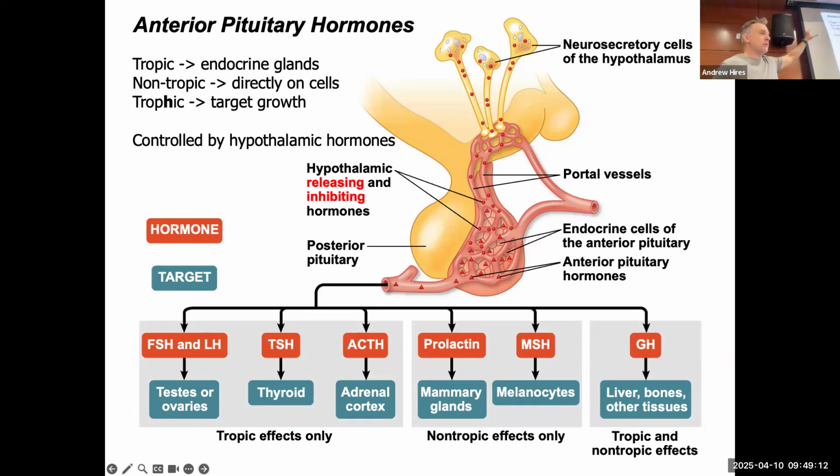And you can imagine, how do we even measure stress? It could be overall levels of cortisol, but this is controlled by some sort of signal. The release of this is controlled by a releasing hormone that is created in the hypothalamus. And the hypothalamus can integrate all sorts of information about your life. It has inputs from your sensory systems. It knows that a test is coming, so it knows that your stress levels might be high, and it can say, okay, increase the level of ACTH, which will then increase the level of cortisol and drive a stress response.